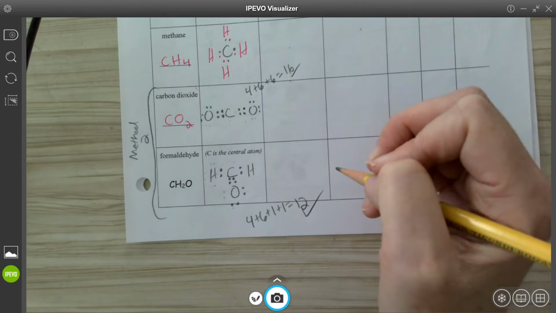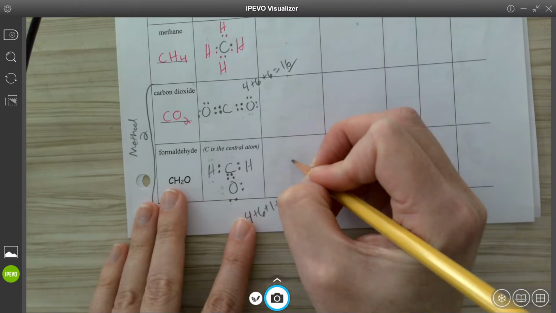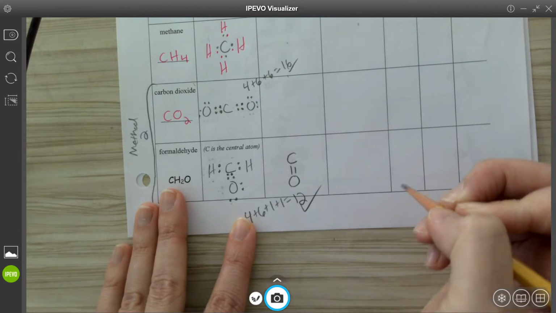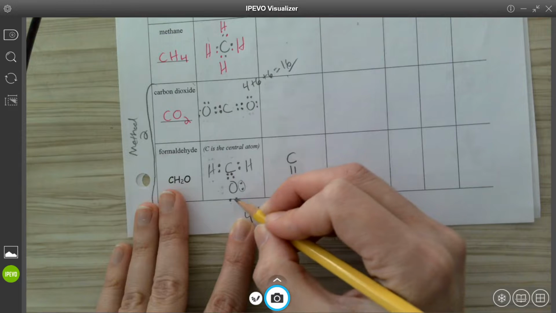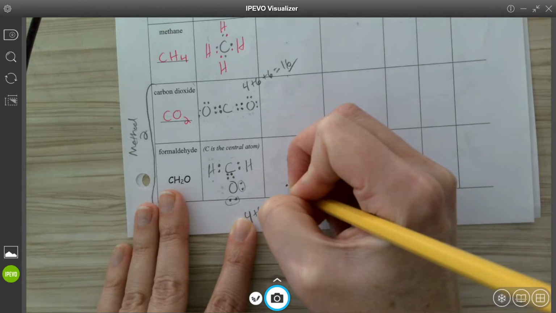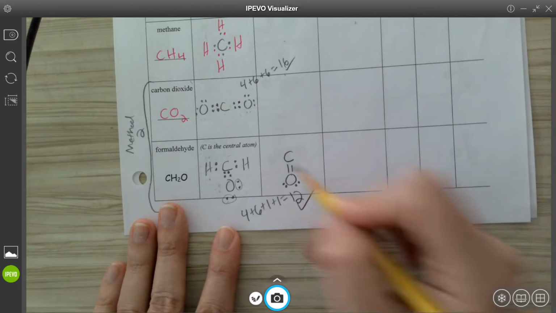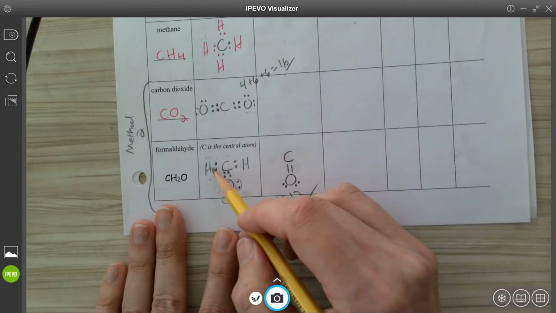All right, so now let's draw what this would look like as a structural formula. So you would have the carbon in the middle, and it would be a double bond to the oxygen. Okay? And these electron pairs repel each other. They're going to swing out to the corners. Corner, corner, like that. So they can be a full 120 degrees away from each other. That space won't stay empty. Same thing's going to happen up here.